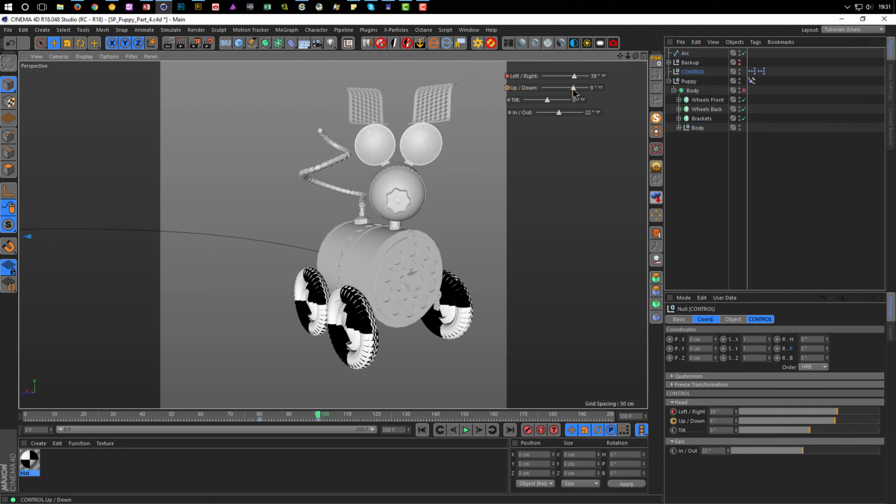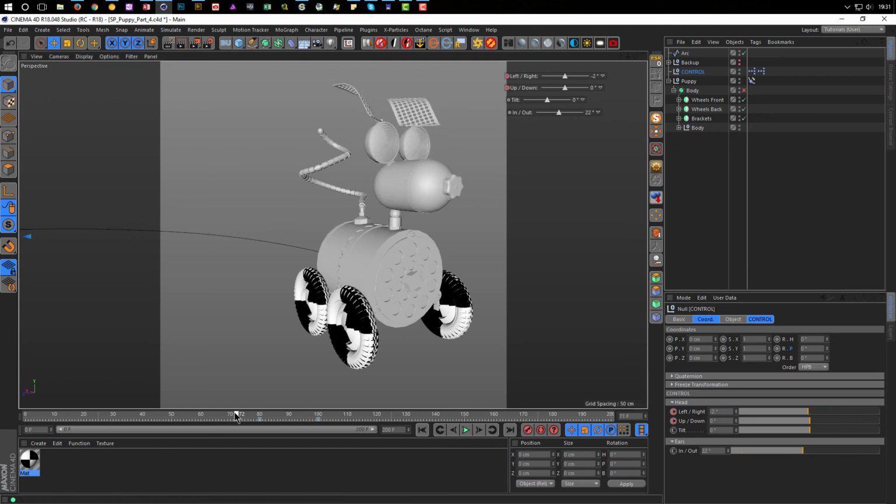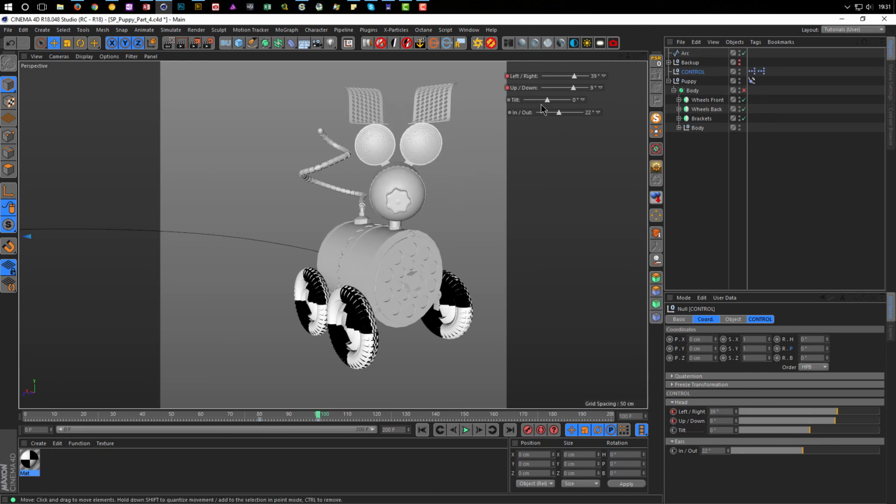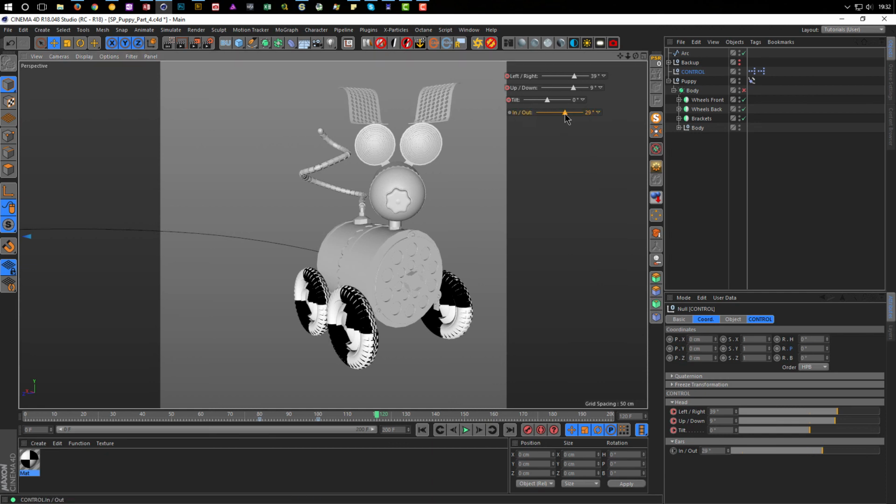Okay. And let it tilt too. Yeah, at 100, tick. And then tilt it to the side a little bit. Oh, that's the ears.